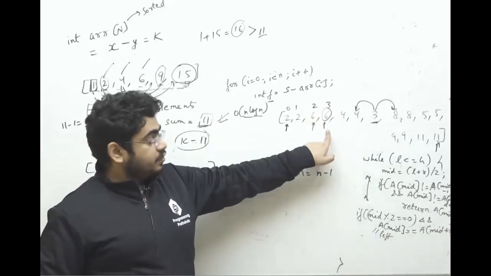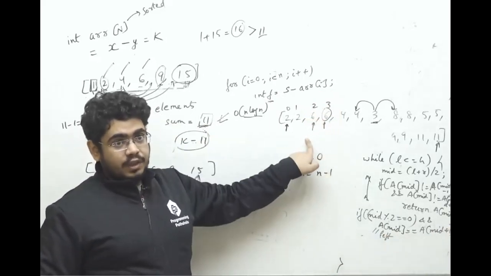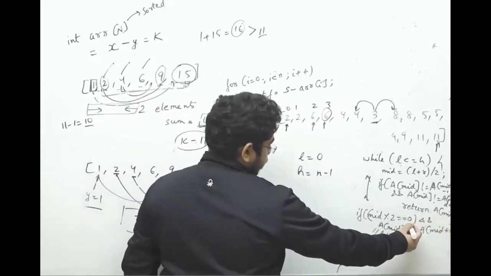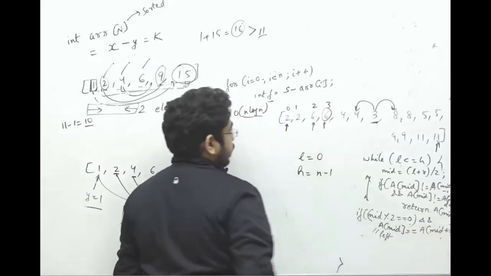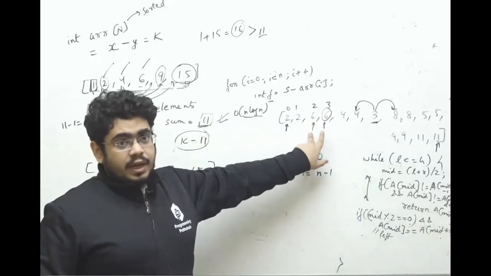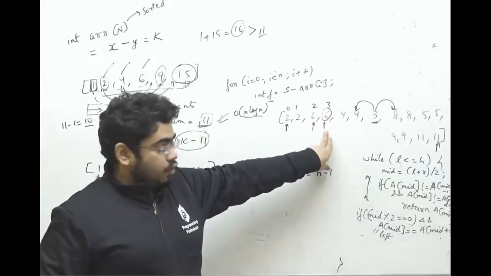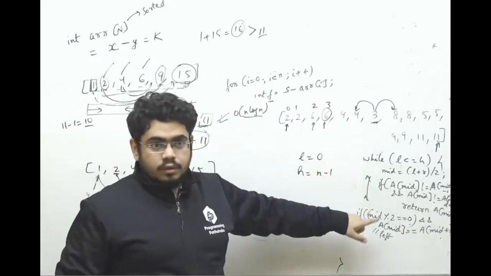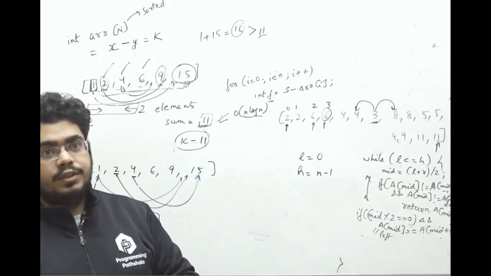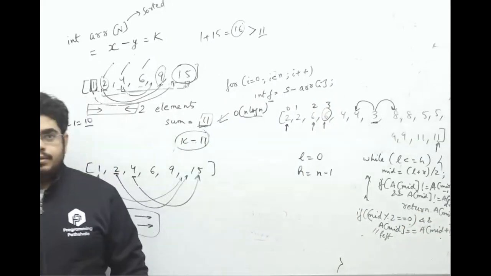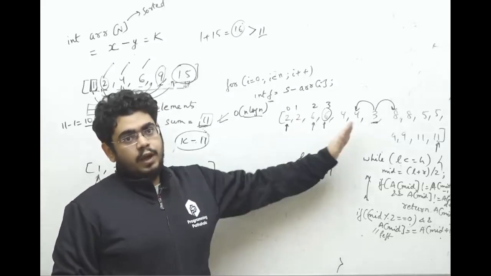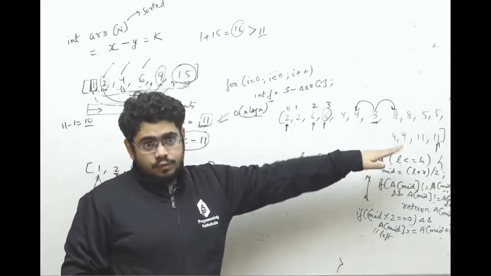Or if mid is odd and it is equal to the previous, then we are on the left. So there will be an or. If mid is odd and A of mid is equal to A of mid minus 1, that means we are on the left. So there will be two conditions. Either we are on even and it's same as the next, or we are on odd and same as the previous. Will you be able to do that? The two conditions, right? And then if you are on left, move L, otherwise move right.